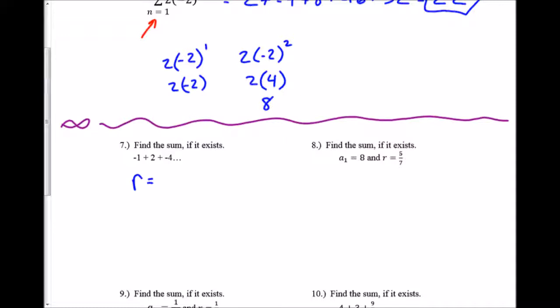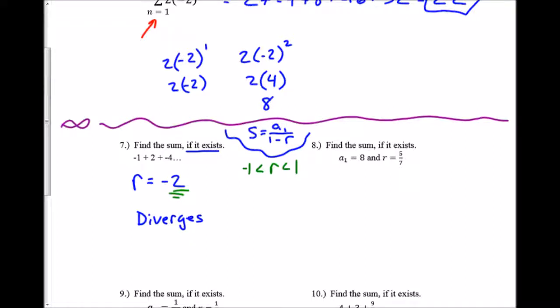And remember that I can only do the formula. The formula that I get from the previous page is S equals A sub 1 over 1 minus R. I only do that formula if my R values are between -1 and +1. And so since the -2 doesn't fall into the acceptable range, I don't even do the sum of this one. I can't find the sum. It doesn't exist, which is why this stipulation is here, because this one diverges. So I say it diverges, it doesn't exist, and I don't even find the sum from there because I can't.